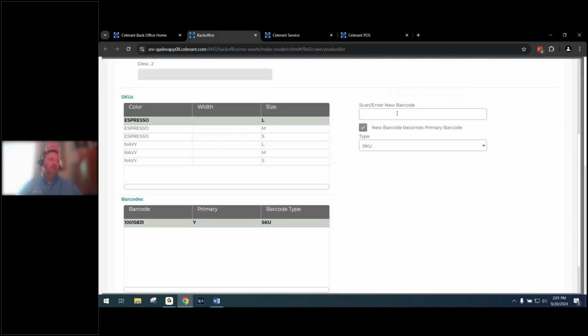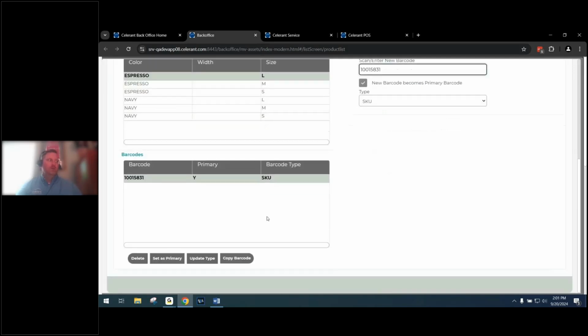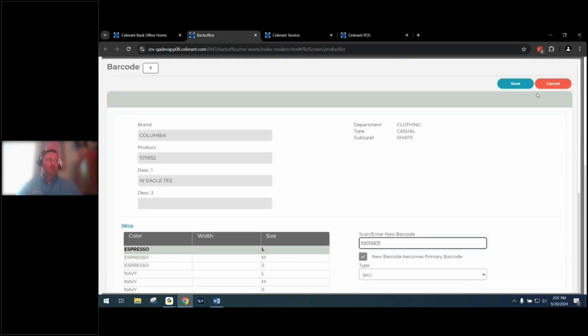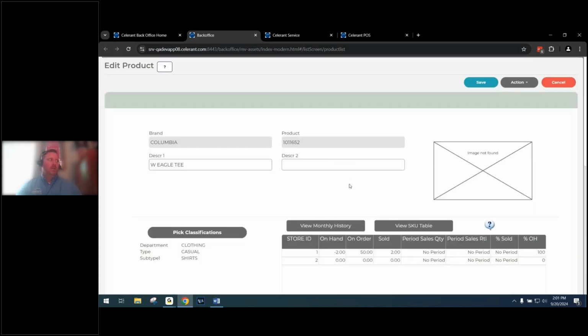So just to show you, if I would come in here and do a paste, you can see here that was the barcode, right? So that's all it's doing, but it's a really nice tool to be able to sort of streamline the process. Okay, I got the barcode. Now I can take it from there, and I'm not having to jump around from screen to screen or area to area.